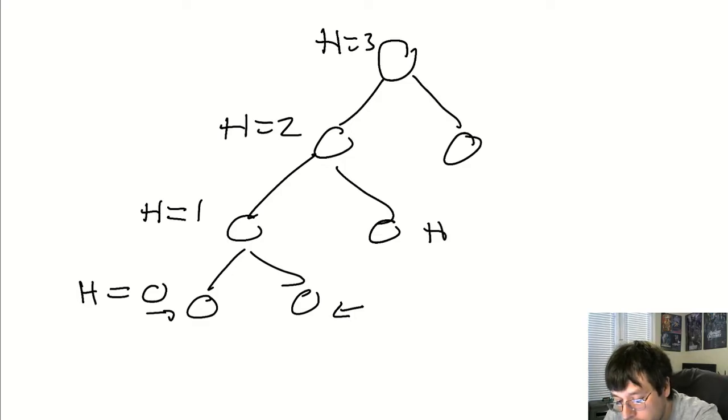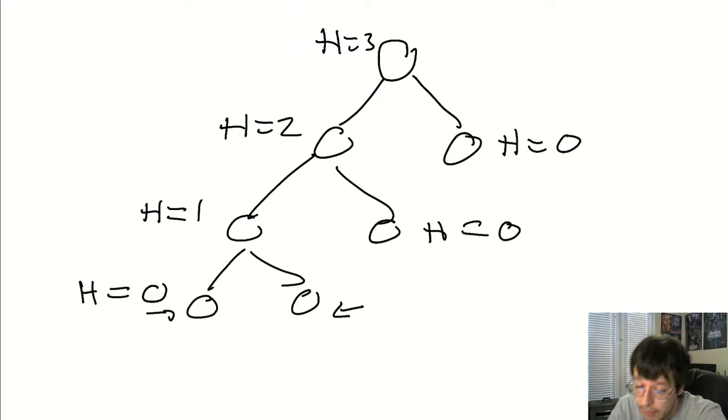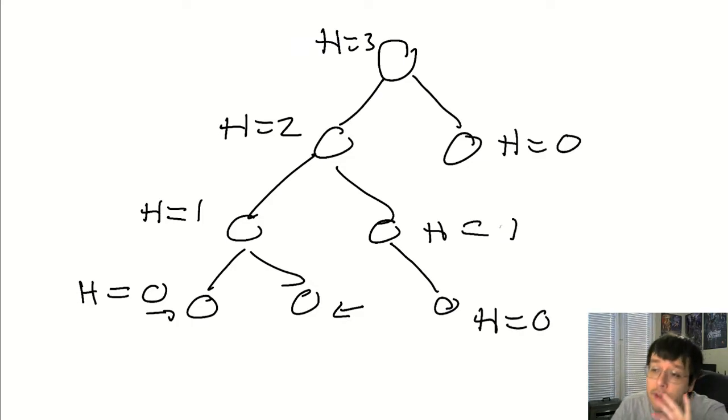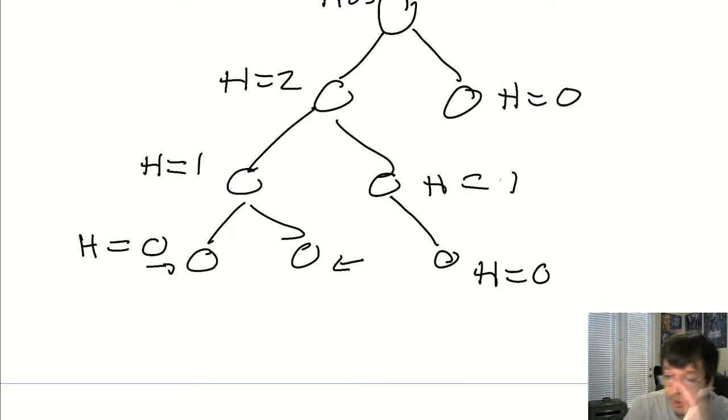And then what are these? These are actually height of 0s, because again, they are leaf nodes. However, let's just say that this had a child right there. Then this would be height 0, and this will be height 1. I'm just trying to establish consistency here of what I will consider height. So forget about the height in other cases. We're just going to talk about the height for this algorithm to be applied like this. It'll make the math a lot easier later on.